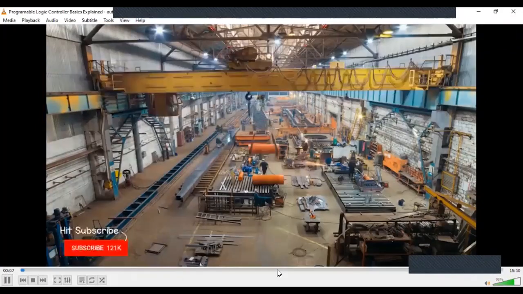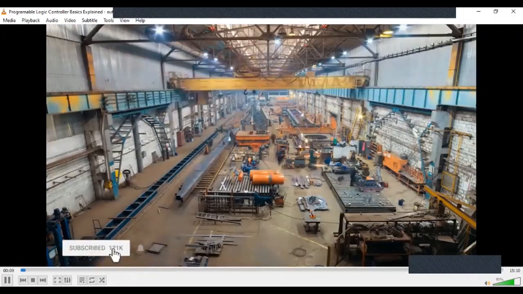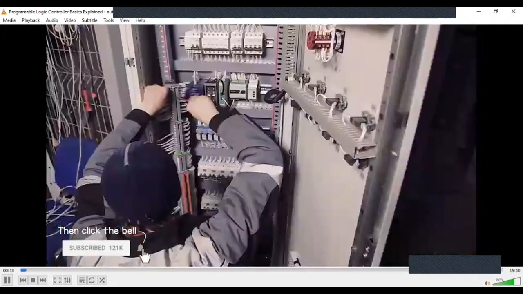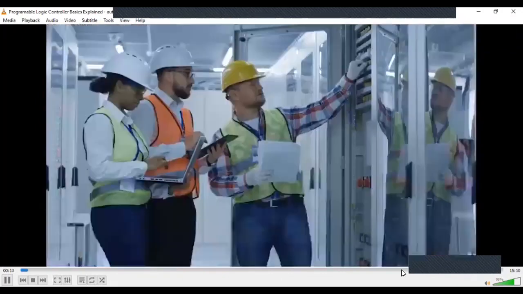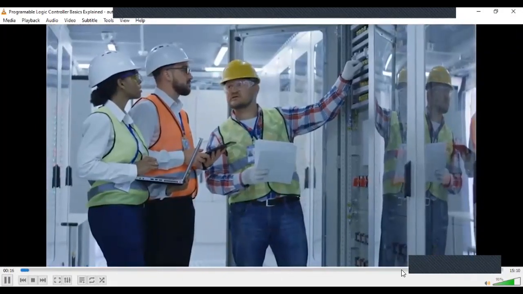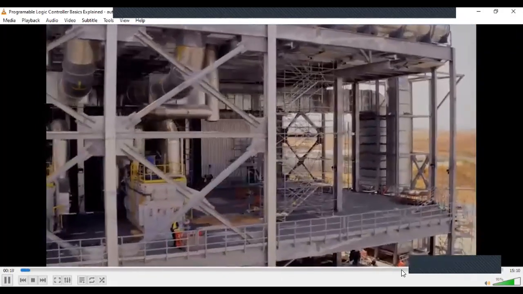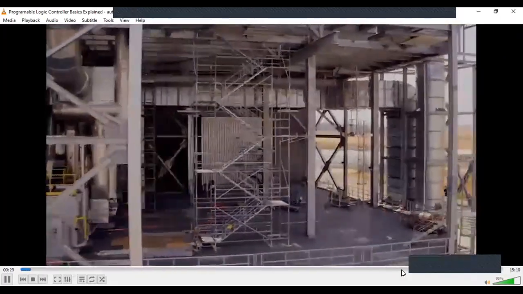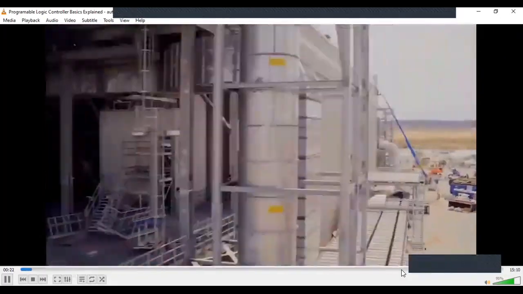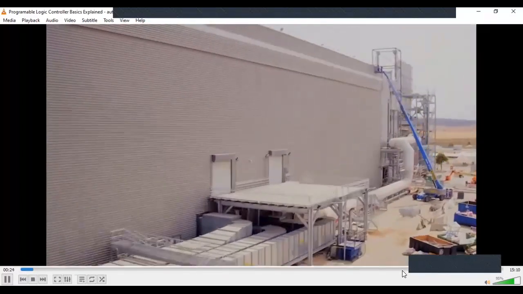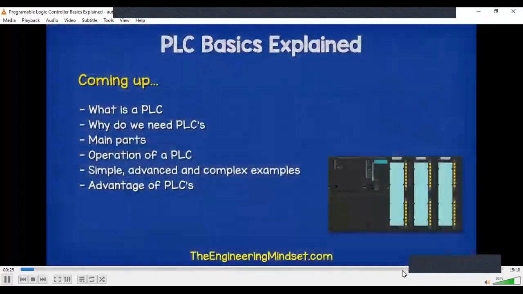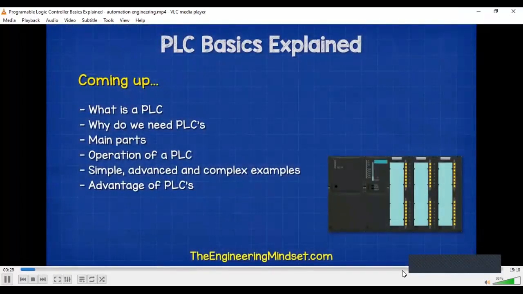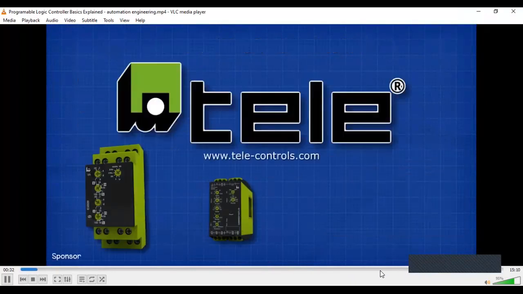An industrial facility relies on the automation of their mechanical and electrical systems. This trend is only set to increase, especially as larger, smarter, more complex systems and buildings are constantly under construction. So, how do we control these systems and what devices are used to achieve that? That's what we'll be covering in this video, which is sponsored by Telecontrols.